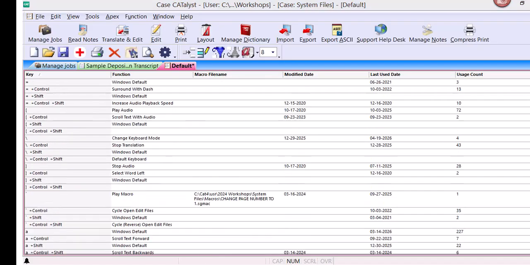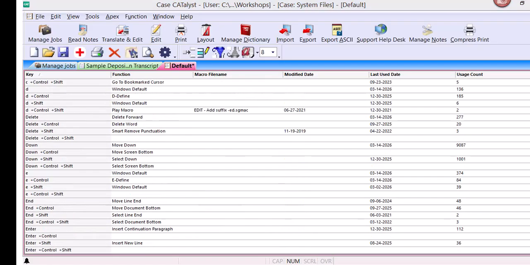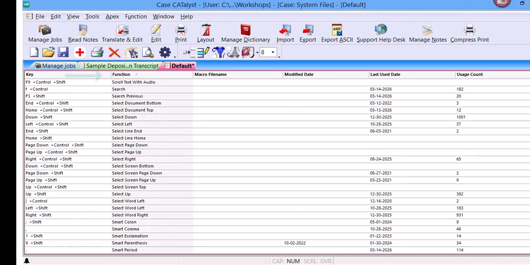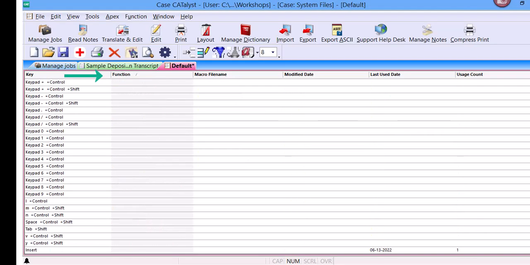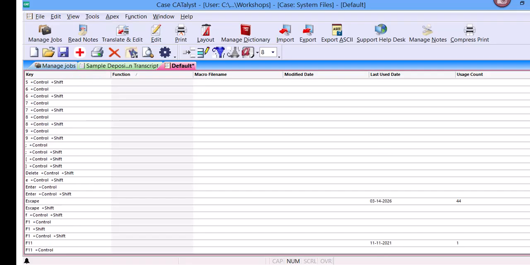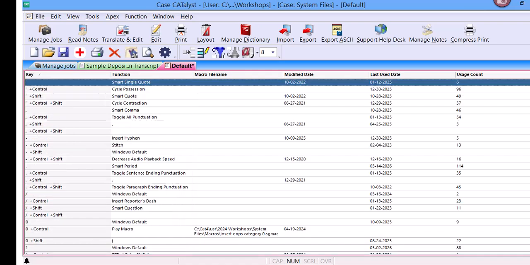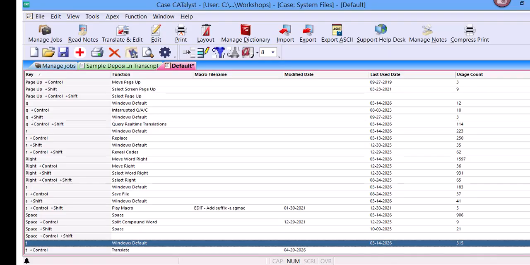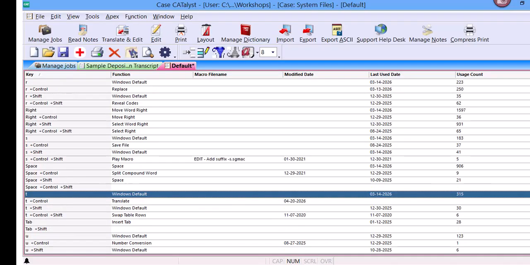You can scroll through this list to see what is available that hasn't been assigned. That's the other thing you can do: you can click on the function column and see if there's anything that is empty. Any one of those keys that doesn't have anything assigned to it, you can select it. So either way, depending on whether you have it sorted by key order or function order, locate a key that you might want to use and press that letter if you're sorted by key order and get down to it.